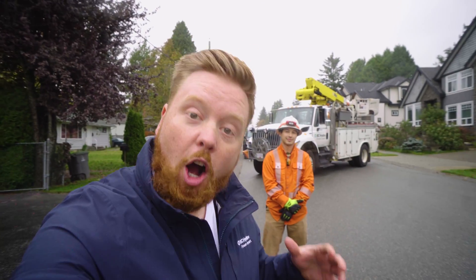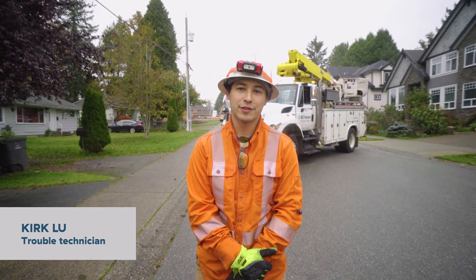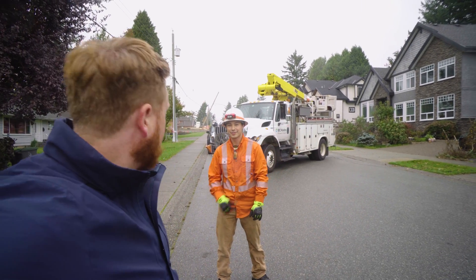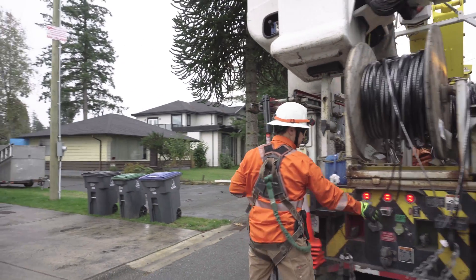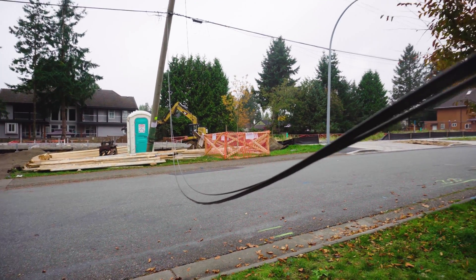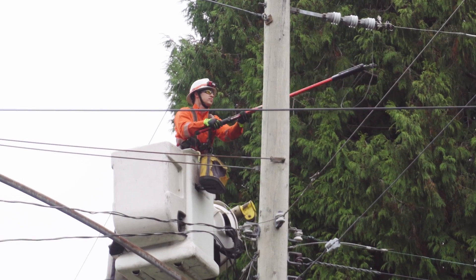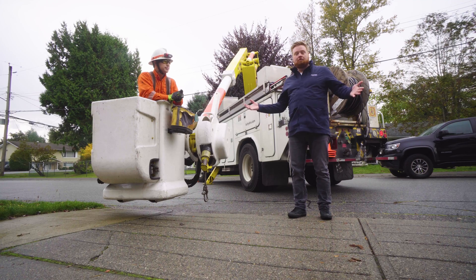Once crews are dispatched, that brings us here on the scene with one of our powerline technicians, Kirk. I'm a Trouble Tech — I'm often first on scene, I'm here to see what's wrong. When we have lots of customers out of power, first priority is public safety. Anything that presents a danger, we'll respond to and fix those problems first. After that, it's about getting as many people's power on as possible.